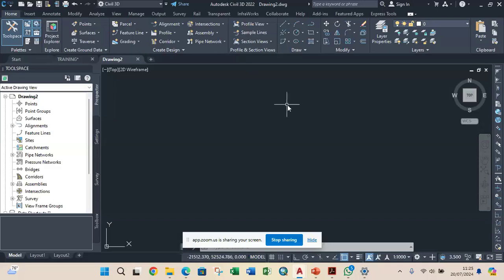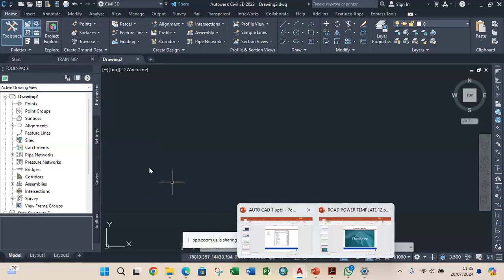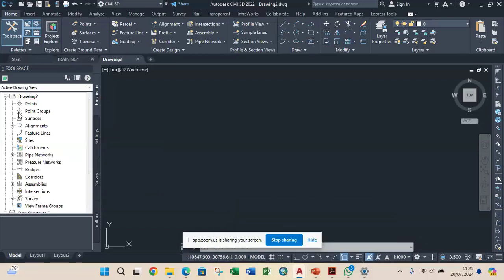So anything I'm working on, any item I create, it's just like how AutoCAD has layer properties where you can switch layers on and off. That's what this Toolspace does in AutoCAD Civil 3D. You can switch your point group layers, surface layers, alignment layers on and off and work on other entities. That's the function of the Toolspace. Once we start using them, you'll see the effect of all these entities here.